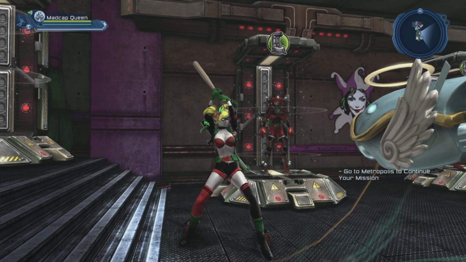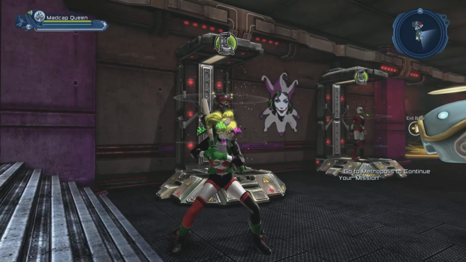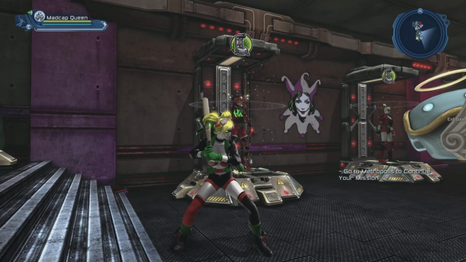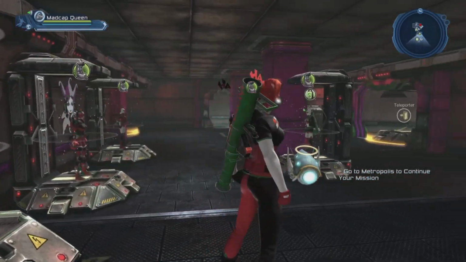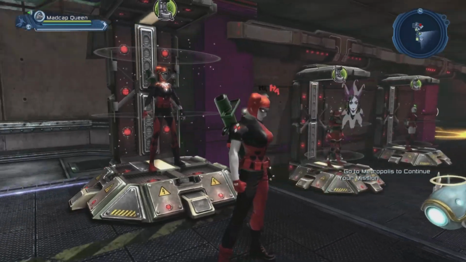In the Suicide Squad movie, they did decide to give her a baseball bat as opposed to the hammer she usually has, although the hammer probably made her look too cartoony and they were trying to be very realistic with the movies. Oh well. We do have the classic Harley Quinn headpiece, but recreating the classic Harley Quinn in DC Universe Online is challenging to say the least.